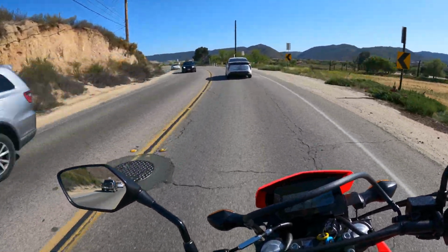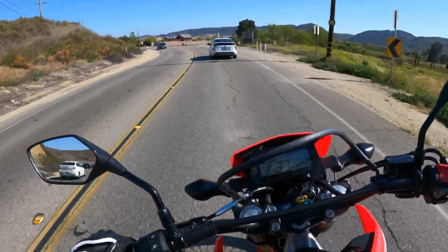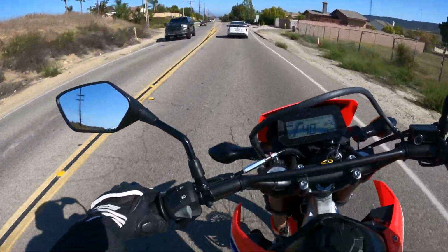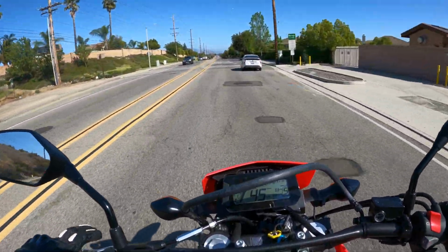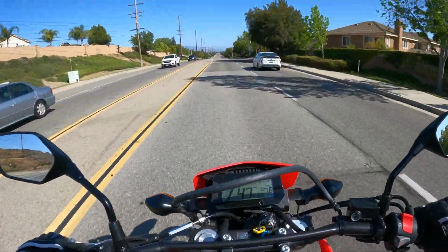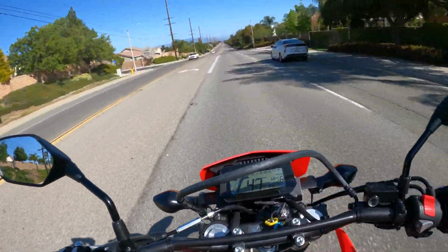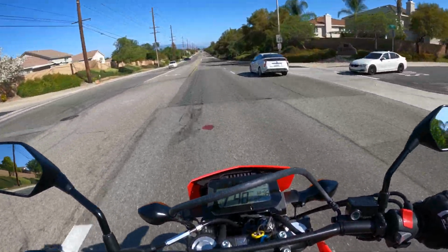Oh, the only thing, you know what, that reminds me, these brakes are no bueno. I was really expecting it to have better brakes than my 10-year-old bike, and it does not. They're pretty weak. But other than that, everything's pretty above my expectations.